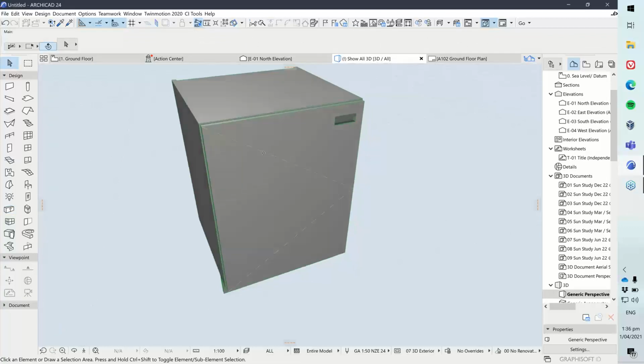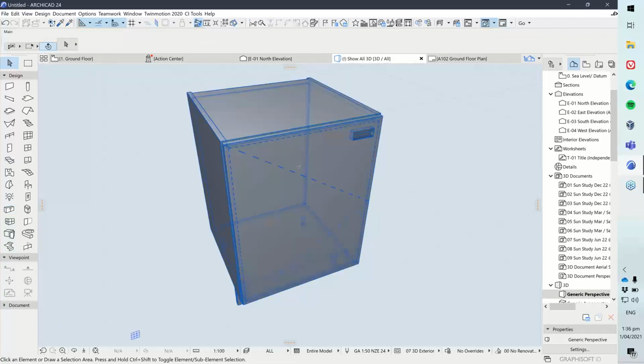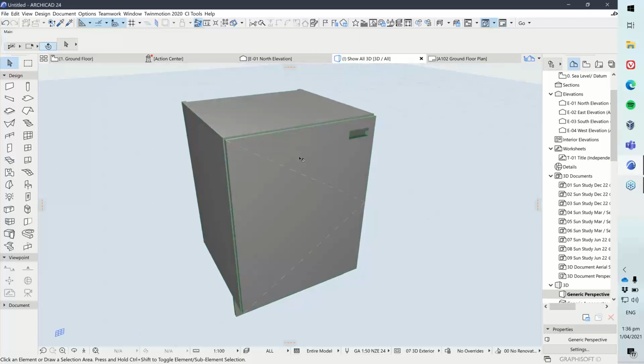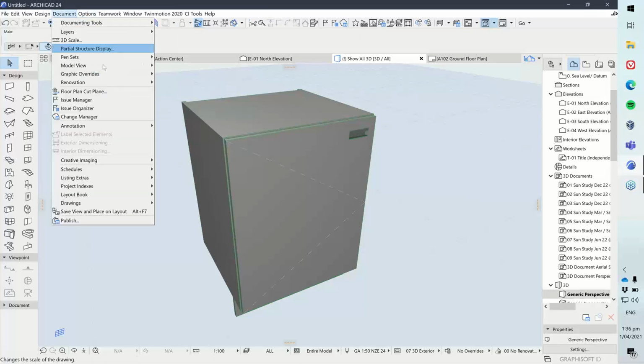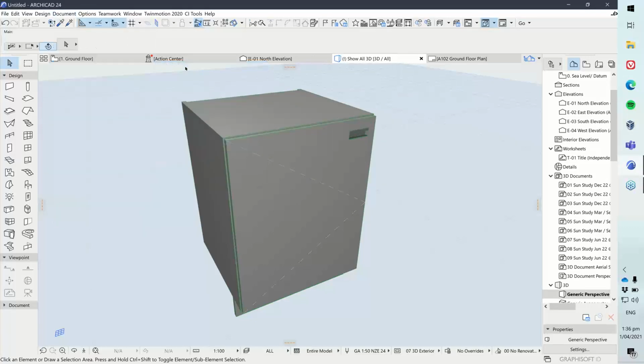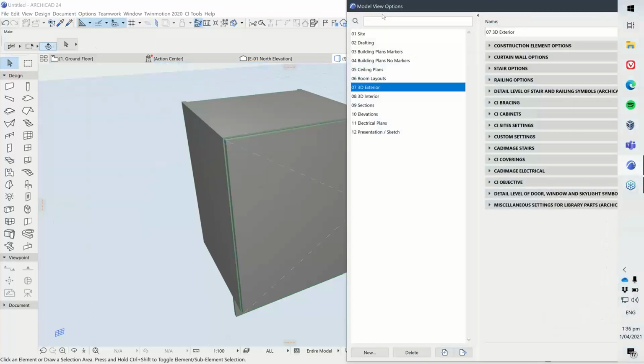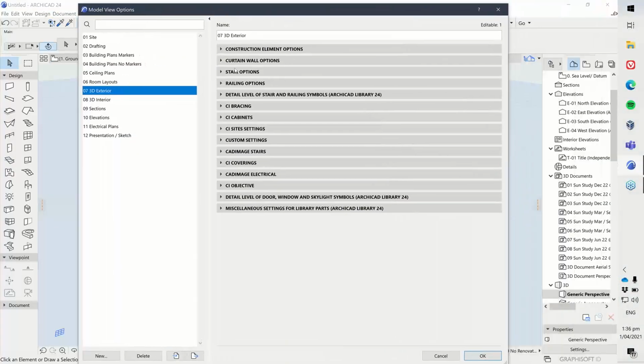But you can actually change the way that works. I know that our friends in Australia, in certain places in Australia at least, use a different direction for the way that the hinge line is applied. The way that you can control that is by going into the model view options and looking at the cabinets section here.